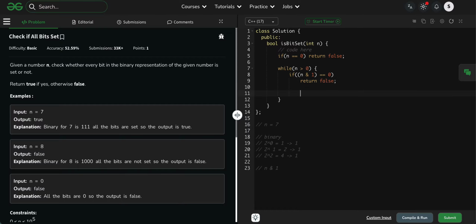Otherwise, n is equal to n right shift 1. The right shift is n is equal to n right shift of 1. And then return true. Got it?